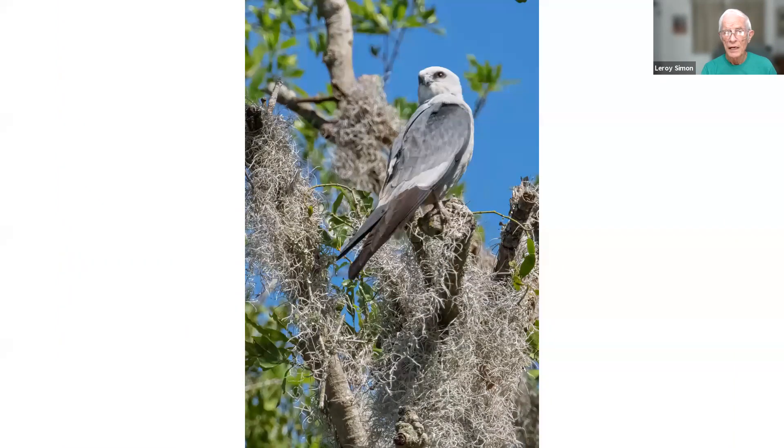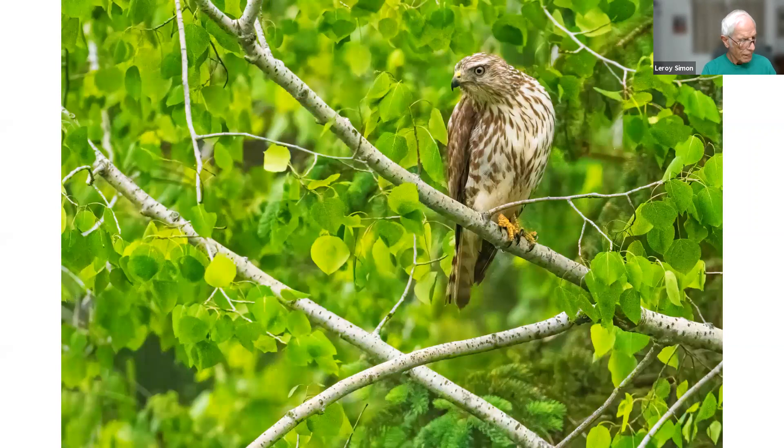This is another kite — a Mississippi kite, taken at the Ocala wetlands discharge park. This next picture I took up in Wisconsin. A friend of mine lived in the middle of big woods and had bird feeders and a blind set up by his driveway. This sharp-shinned hawk came and stood up in a tree, looking over the place. He came down once but I don't think he got anything — he was waiting for something to pounce on.